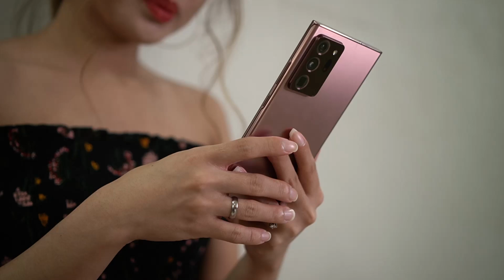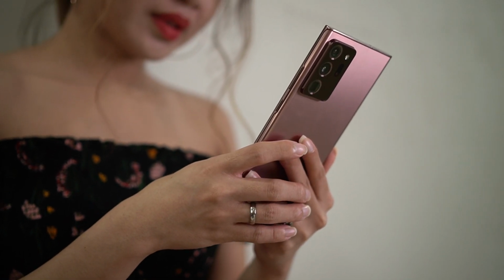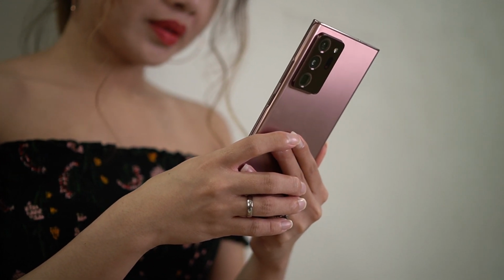And guys, I don't consider myself a heavy user. I just use my phone for work, so that's email, social media, messenger. I hardly turn LTE on because I'm just home and I rely on Wi-Fi. So yeah, I was expecting the battery to last a bit longer.